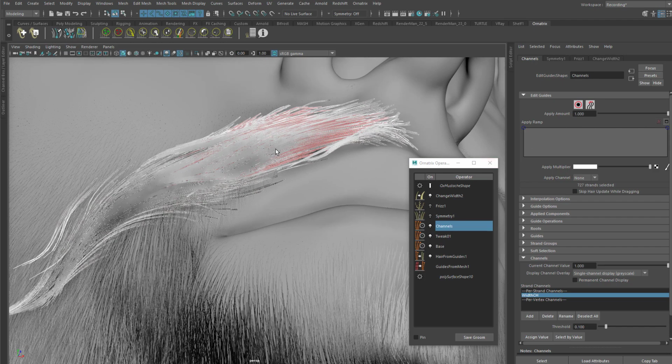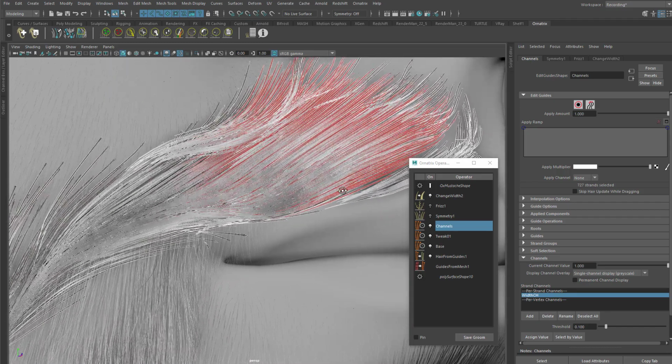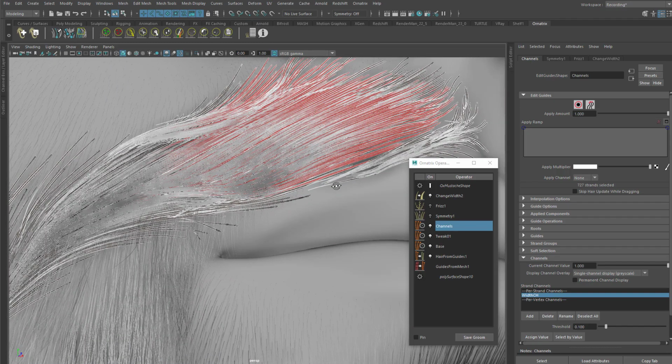But you can see now that all the strands have a strand channel value of 1.